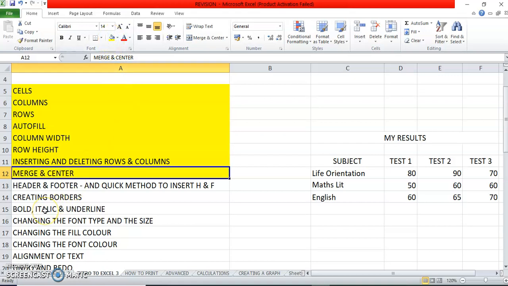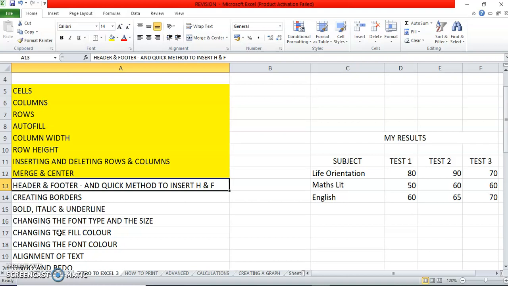Okay. The next one that I want to show you is create headers and footers. So there are 2 methods of creating headers and footers. And like I always say, there's always more than one way of creating things. So let's look at headers and footers.